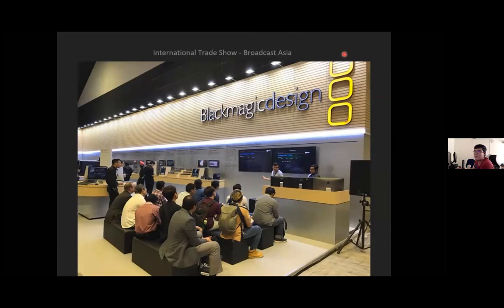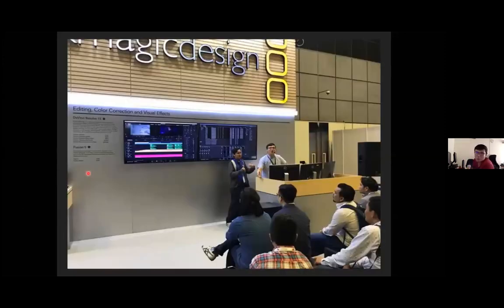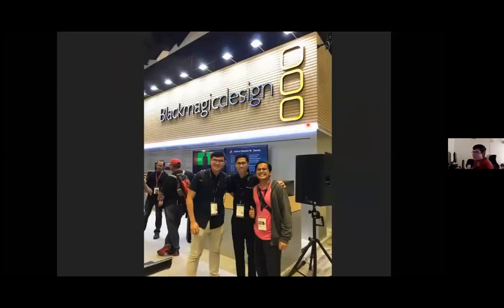Okay, so this is their booth. If you go there, this is one of the biggest booths you can see. Blackmagic Design, very grand, everything they have. Their software, their hardware, everything is displayed there. And I am very proud to say I was one of the speakers 2 years ago. My ex-boss and I were invited there to share about DaVinci Resolve, editing, and color grading. We got to share the workflow and stuff like that. It's a very cool trade show where we give sharings to international people. There are so many different people there. Oh my goodness, I was so kanchiong there. So this is the sales manager of Blackmagic Design, Russell, at their booth.